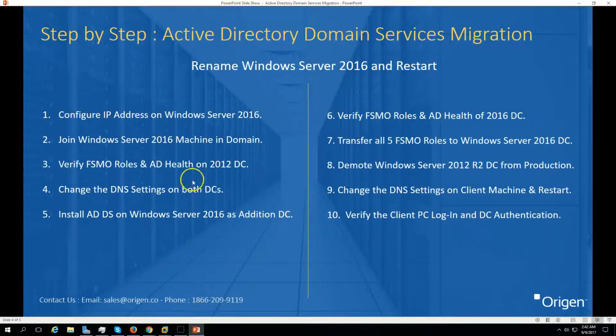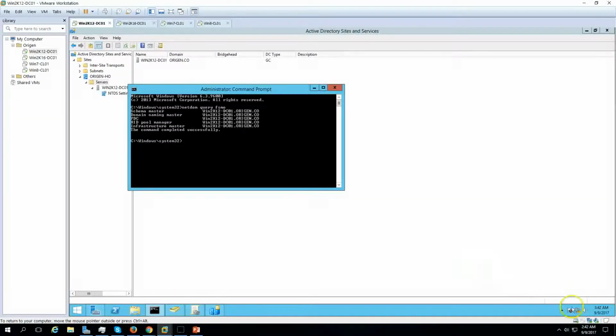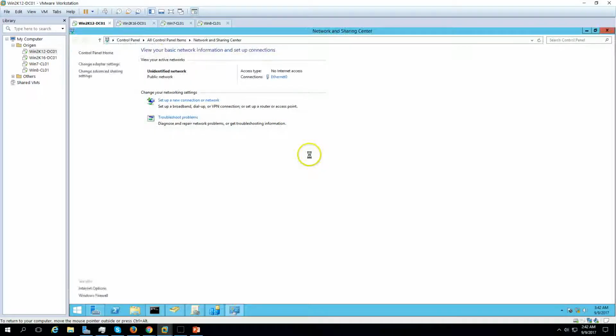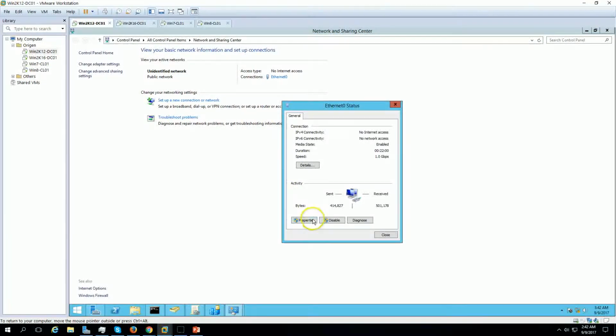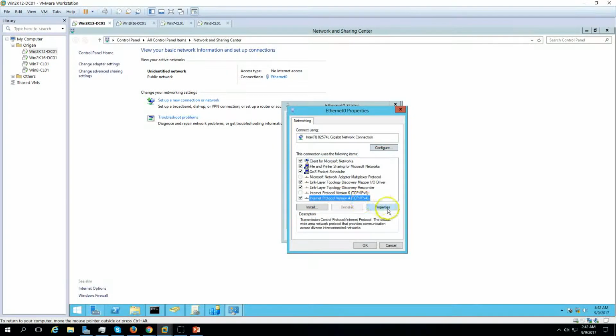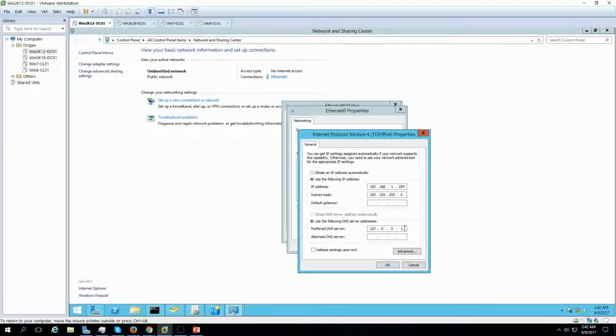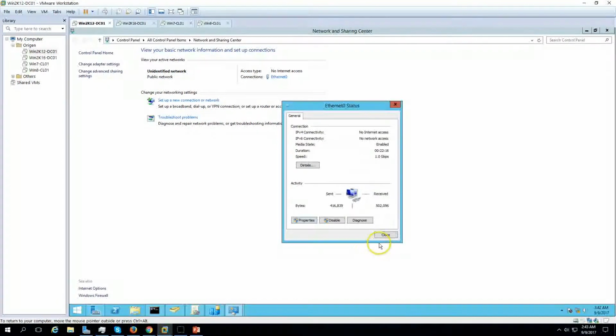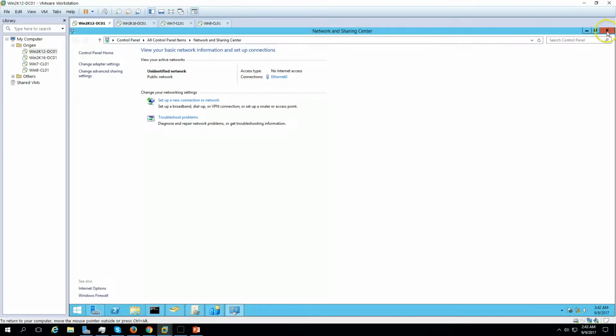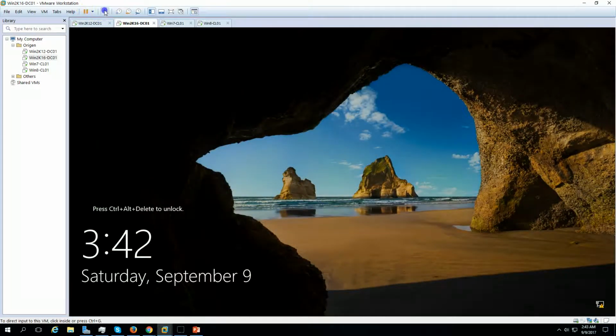And the next task is to change the DNS setting on both DCs. So what we need to do here, on the 2016 server I have already changed the DNS setting, and now I'm going to change the DNS setting on this one. I'm going to put this as the primary domain controller, because that machine is going to be a domain controller in my infra. Here's the information. I have changed the domain DNS, and also we need to check the login and check the DNS setting on this machine.